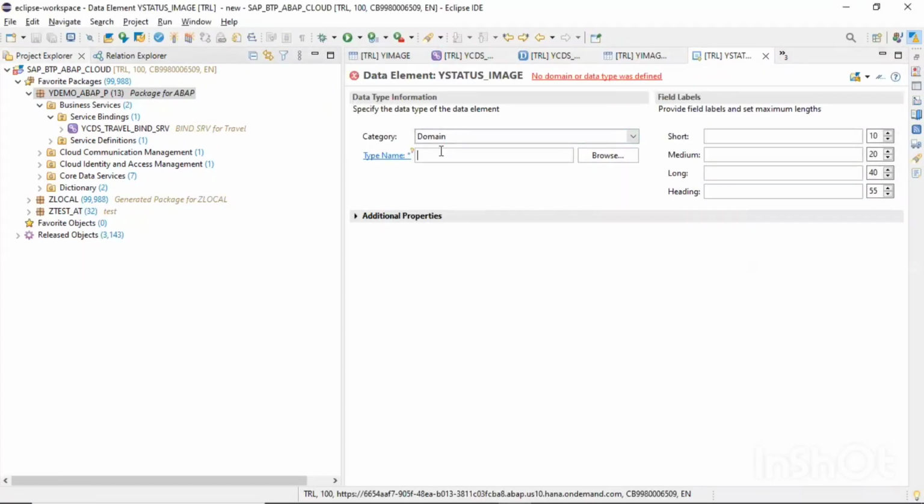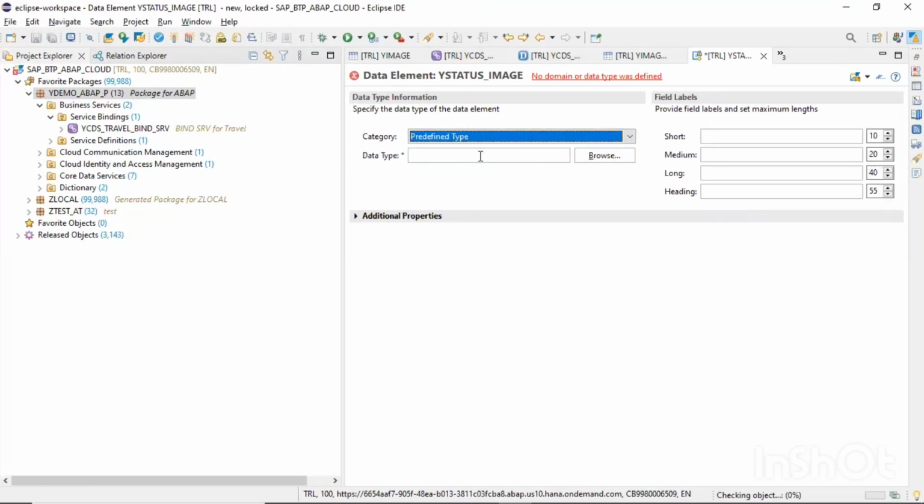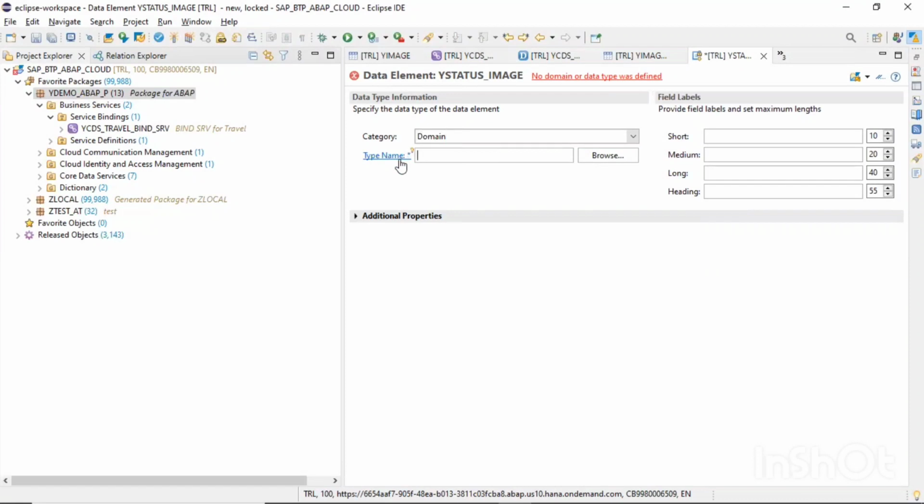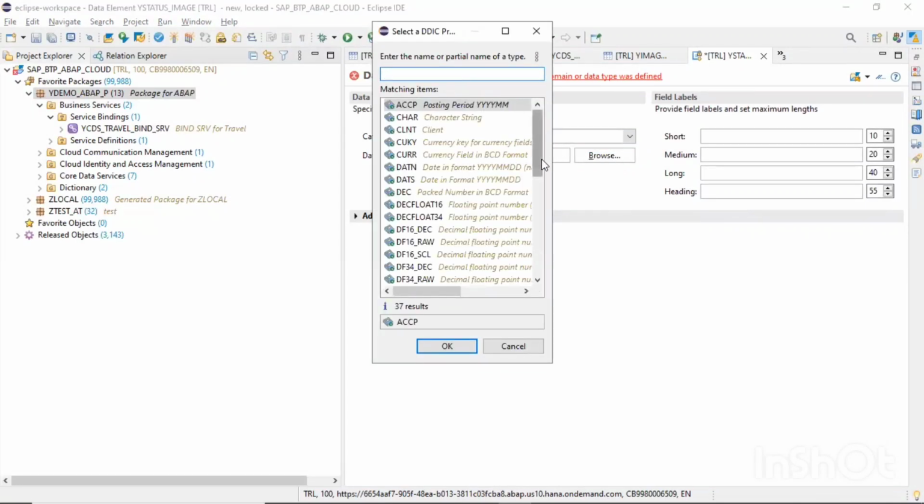Now it is asking for the domain. If you have an existing domain, then you can use it. But in our case, we don't have a domain, we just want to use a predefined type. So I'm choosing predefined type, then Browse, and I just need to store its status.